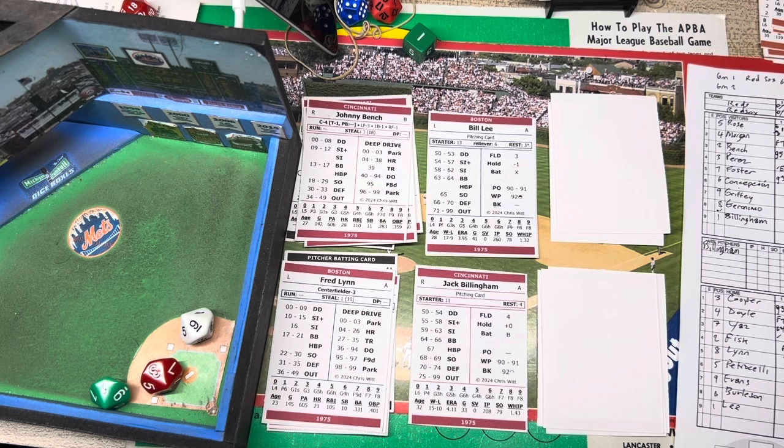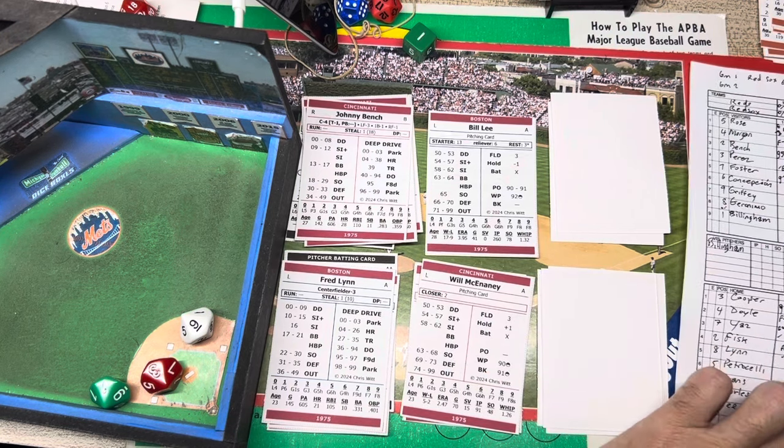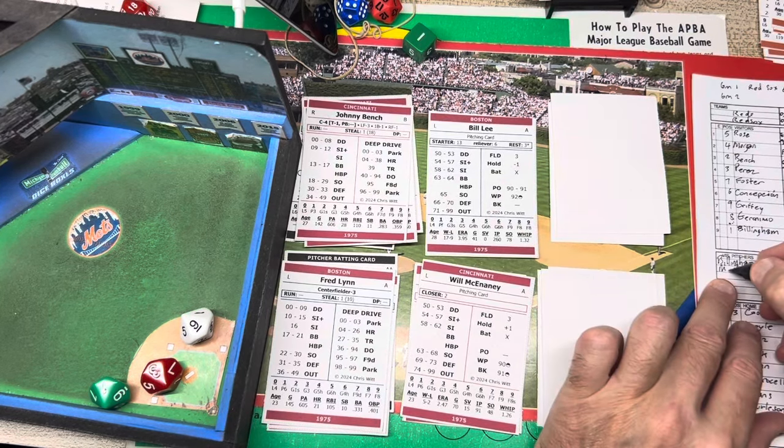Andrews, and I'm trying to see if Eastwick is a specialist, and for some reason I'm not finding him. Pat Darcy, oh, there he is, right in front of me. He's a righty. I thought he was a lefty. Okay, so McEnany's going to come in, doesn't really make a difference. So we will do that. Billingham is out, McEnany is in.